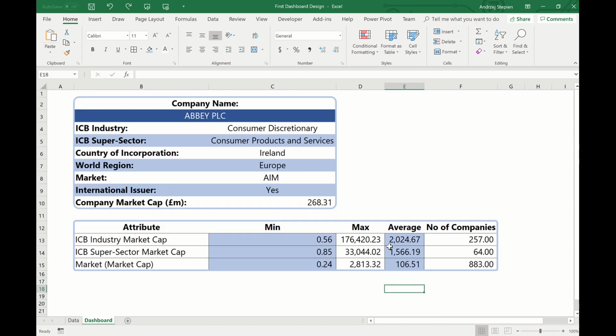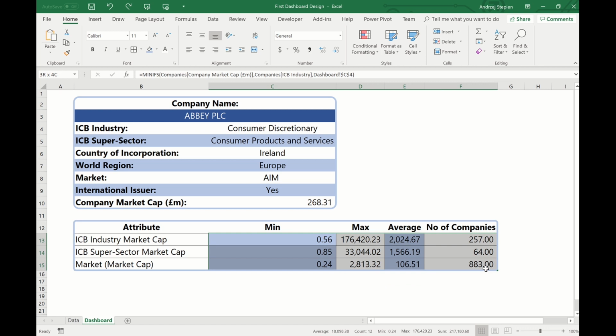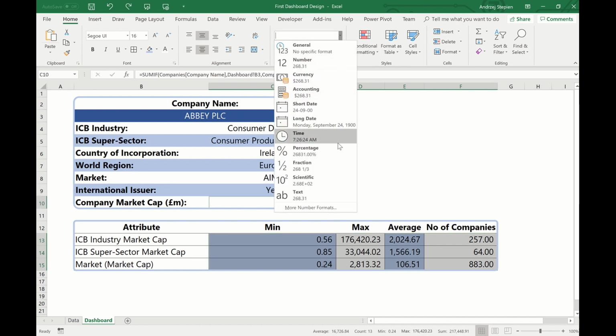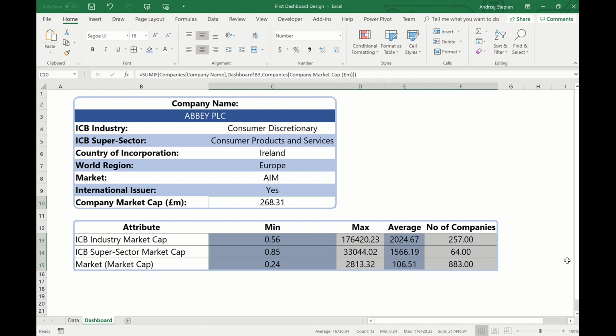Now before moving on to conditional formatting, I've spotted one thing, so let's quickly fix that. I wanted all those numbers to be centered, however they didn't, and the reason for that is because somehow Excel automatically assumed this is the accounting data type. I will also select the cell C10 and then I can change it all to number. You can see now that they will be in the center, which visually looks a little bit nicer.